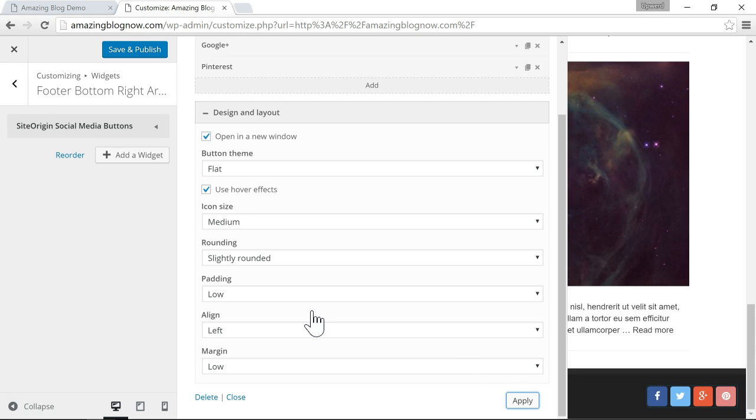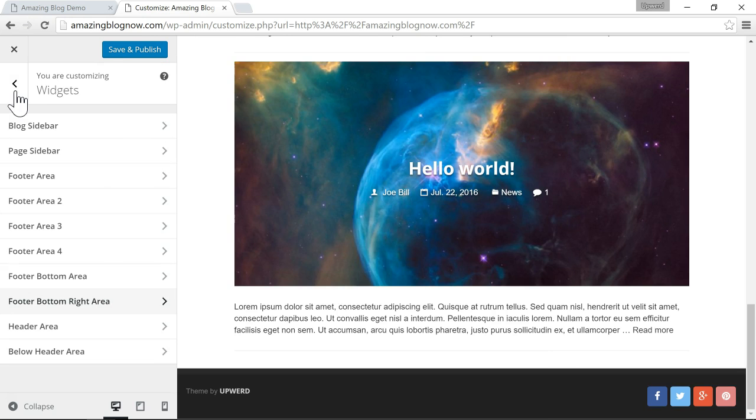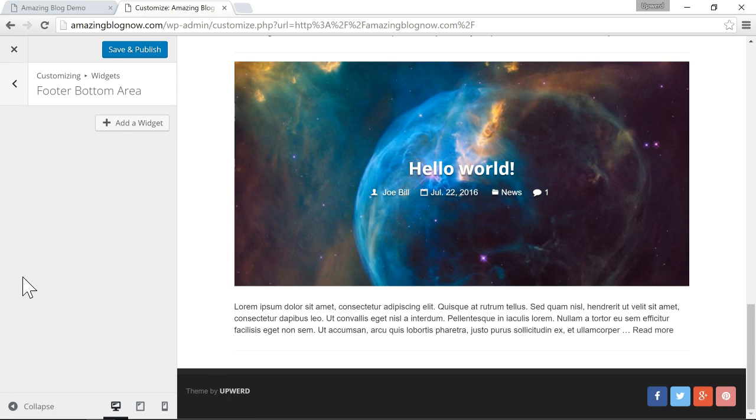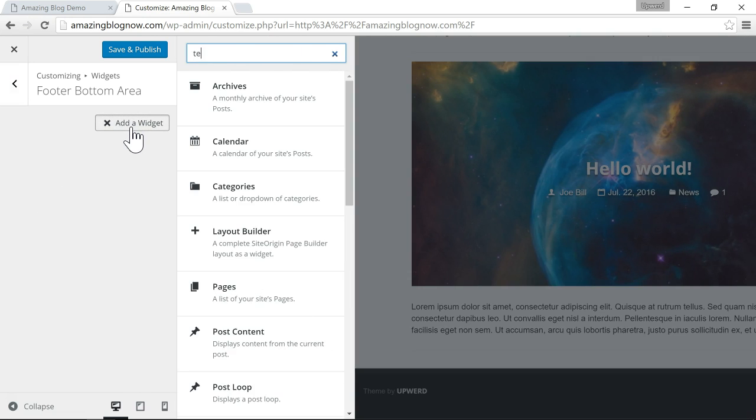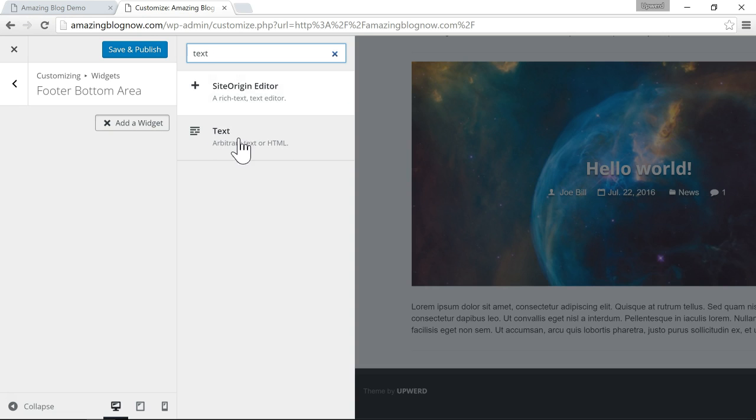So the next thing we're going to add is the copyright information on the bottom left. So if you click this to go back, and then select footer bottom area, that's this area, it's footer bottom. And then click Add a Widget, and search for text, and select this text widget.